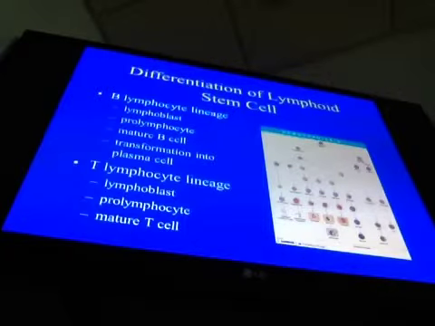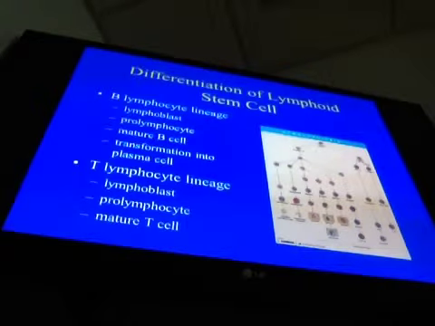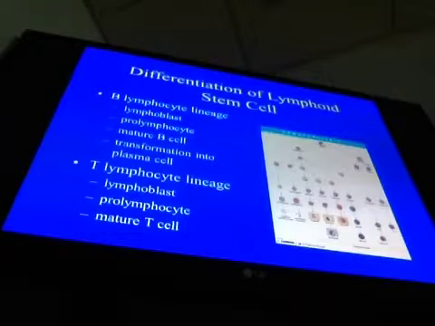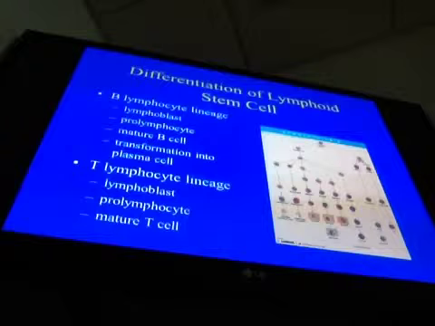So again, both of the lymphocyte lineages are going to start with the lymphoblast stage. Again, we can't differentiate the differences in cells simply by looking at them. They next go into the prolymphocyte stage. Then they can turn either into a mature B cell, where they transform into a plasma cell in the tissues, or they turn into a mature T cell, which is going to migrate then to the thymus to be stored.